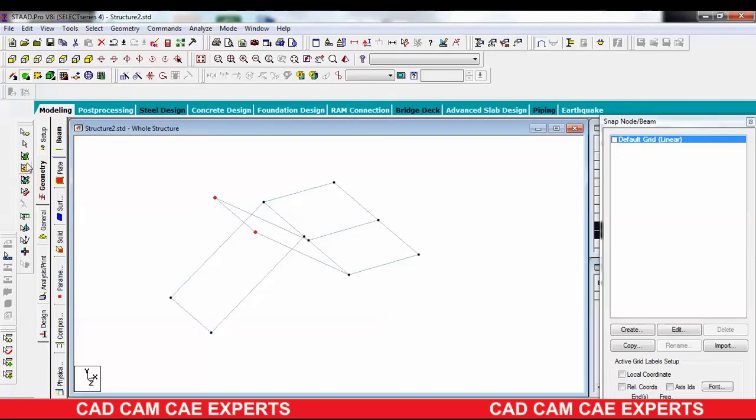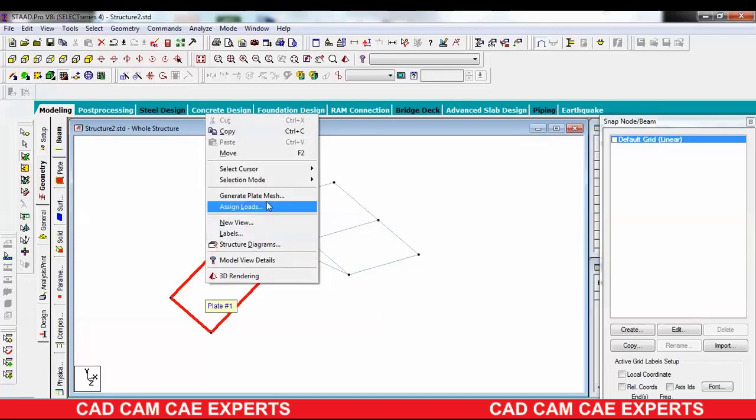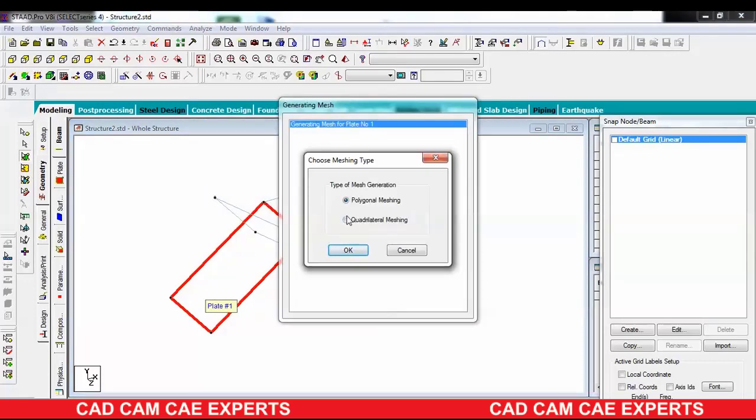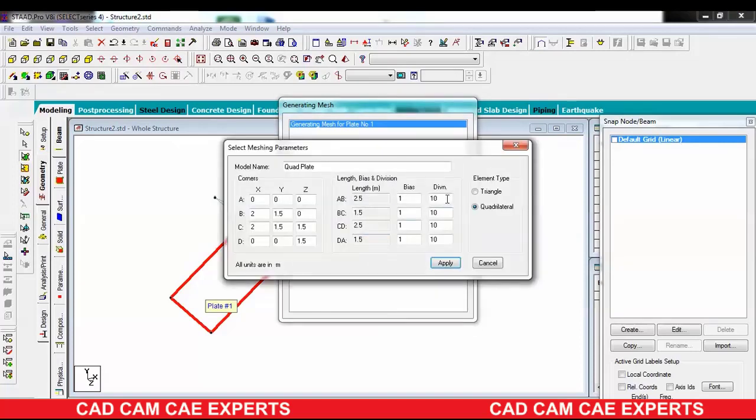Select your node plate cursor, select the plate, right click, generate plate mesh, and let's say we are taking quadrilateral meshing. Okay, and now this is bias A B, what is A and what is B you can get from the coordinates here. Now let's say we are dividing each division into 10, apply.